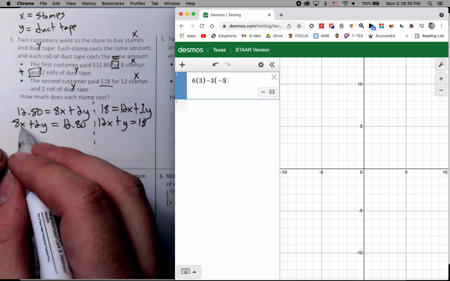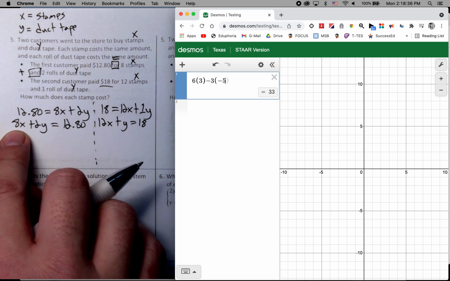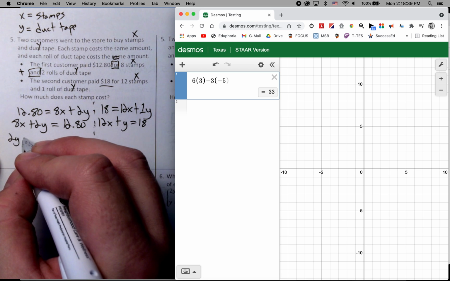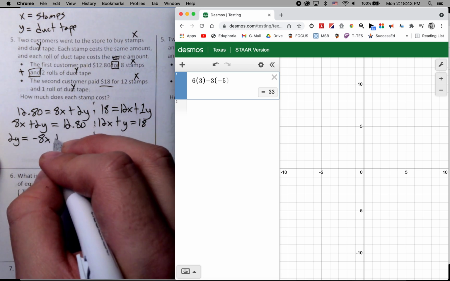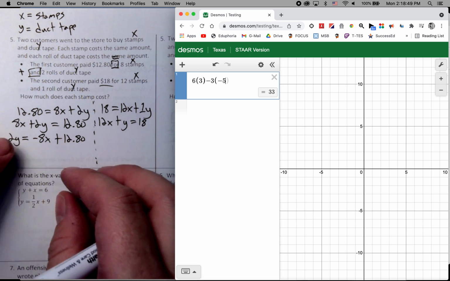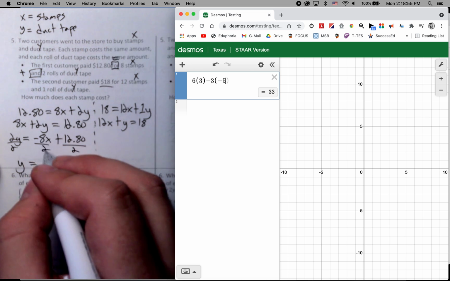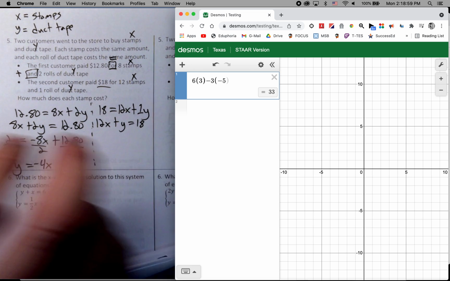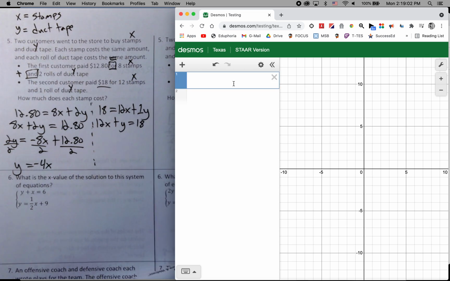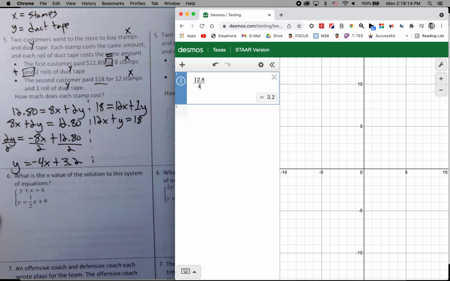All right, so to get y by itself, the first thing you want to do is move the x over. This is a positive 8x to begin with. It's now going to be a negative 8x when it moves over. And then after you've moved over your x, you need to divide everything by the y coefficient. So I'm going to divide everything by 2. So y equals negative 8 divided by 2 is negative 4x. And then, because I want the least amount of fractions I can deal with, let's see, 12.8 divided by 4 is 3.2. I'm going to leave that as a decimal because 3.2 is easier to write as compared to 12.8 over 2.